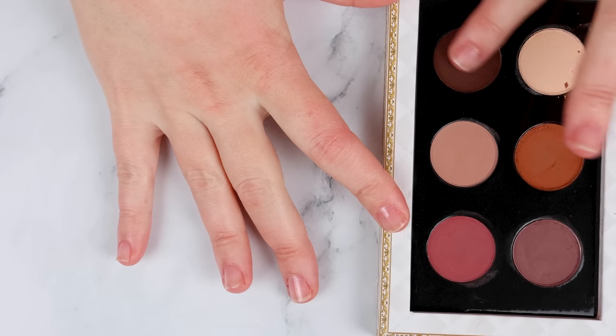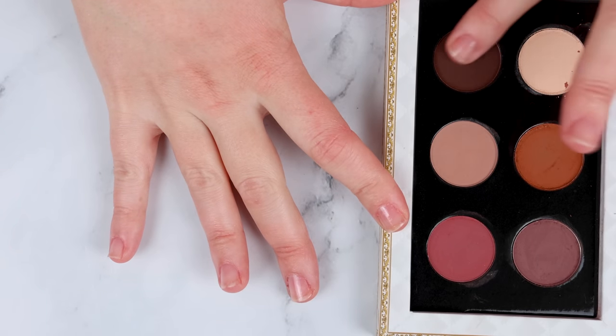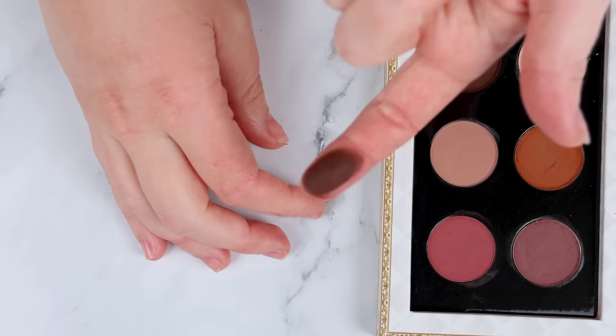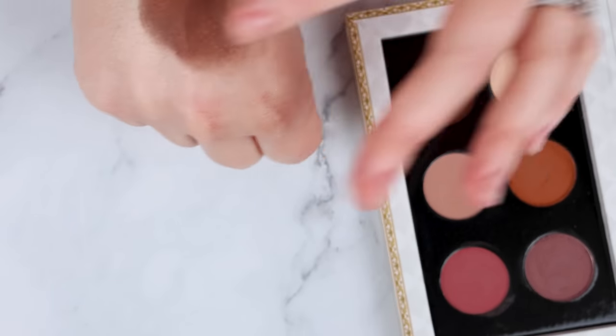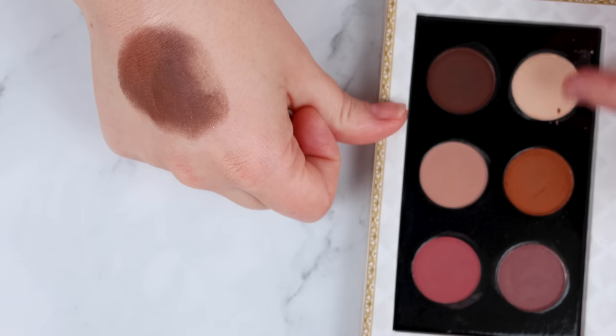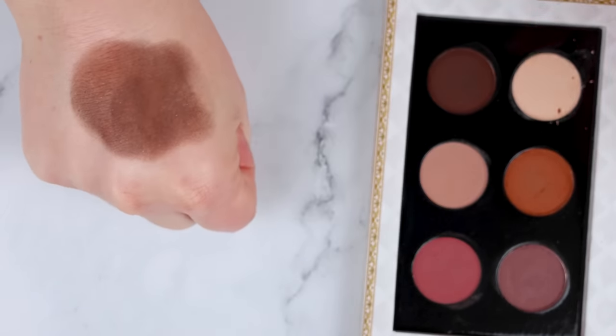But then you've got this one, for example, and this one feels rough. So this one here is Midnight Mink, and this one feels drier. It doesn't feel as silky, and it feels almost rough. It's such a different formula in comparison to these three here, and a different formula in comparison to her other palettes.